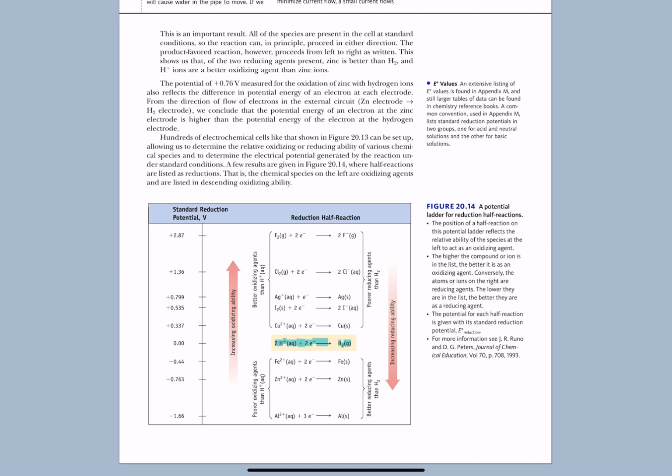But since we have 2 different metals, the one that is most negative by comparison, in other words, the one that's farthest down the number line, is the one that is least spontaneous. So that's the one that you're going to reverse. The one that's least spontaneous can't happen the way that it's written, so that's the one you reverse. If we were comparing, for example, iron and silver, the one that is least spontaneous is silver, 0.799 volts, compared to the iron. So that's the one that you're going to reverse. And that means you reverse the sign on the voltage.